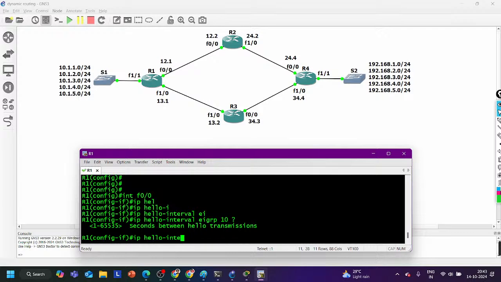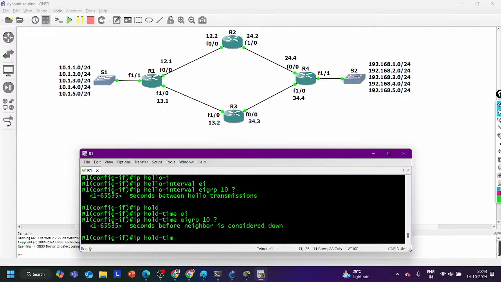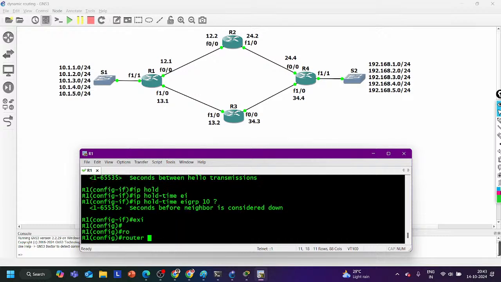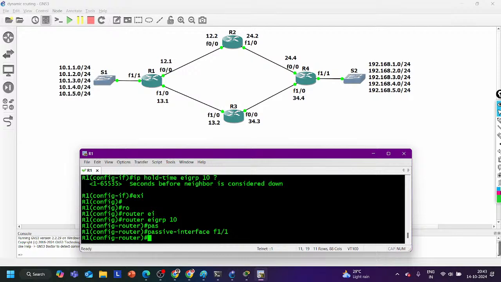In the same way, ip hold-time eigrp 10, like this. Passive interface: router eigrp 10 and then passive-interface. So all your LAN interfaces should be configured as passive, like F1/1 is my LAN interface. So this interface should be configured as passive. Then there is the concept of stub. We'll see that also. Okay, so let's begin.